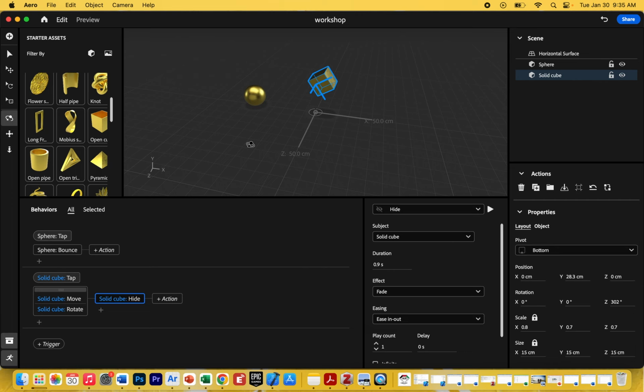So if it was marketing, you could say, when you tap these shoes, you see that there's a sale, like a sale sign comes up for a limited time, or you show a calendar. So you have to get creative with, okay, what are we going to see? What message do I want to get across? But you can easily do that. So that's enough for this little tutorial.